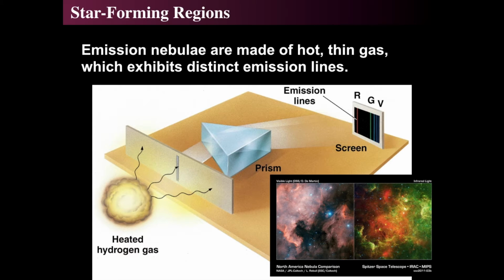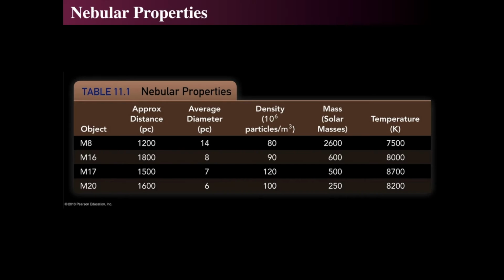This has come from the Spitzer Space Telescope as well as the Digitized Sky Survey on the left. The pinkish glow on the left is from hydrogen, and on the right-hand side we're going to see the infrared glow of transparent or semi-transparent dust and very small particulates as well. So that's our emission nebulae.